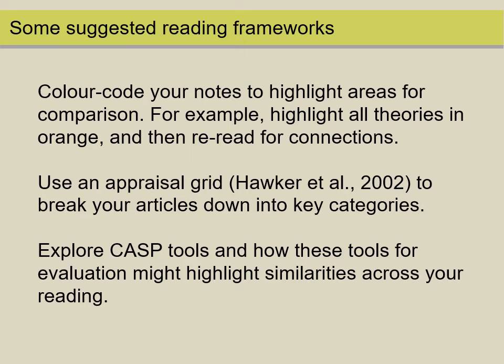Finally, explore CASP tools and other appraisal tools that might be popular in your discipline. Although these tools for reading are generally associated with evaluating individual sources, they might still allow you to identify some similarities across your reading. So, for example, you may find that across several policy documents, there is the same recommendation for practice, or perhaps you feel they have the same weakness. Maybe a group of literature in your area is interesting, but all of those studies lack a large sample size. That weakness could itself be common to those different papers, and that could be the similarity that you choose to talk about in your literature review.